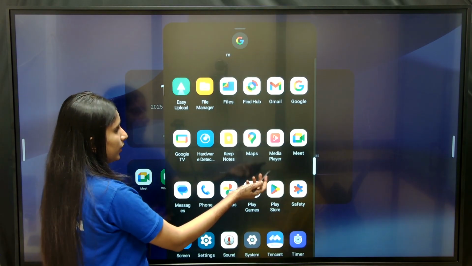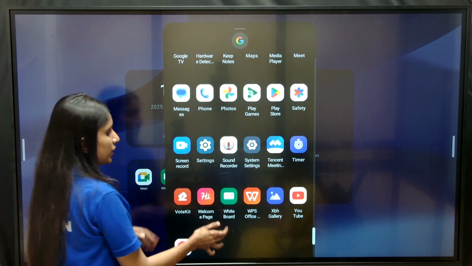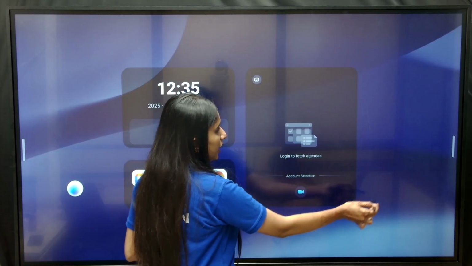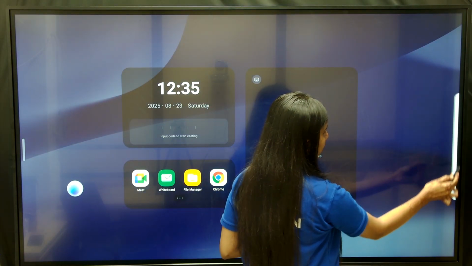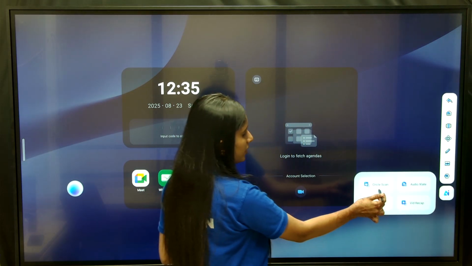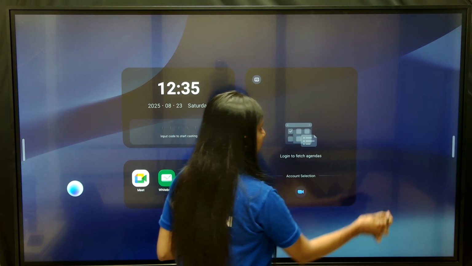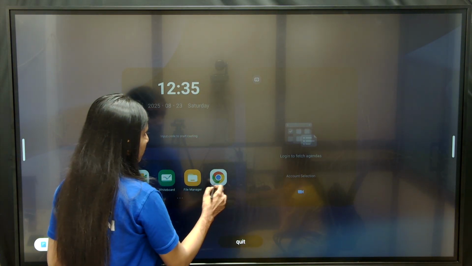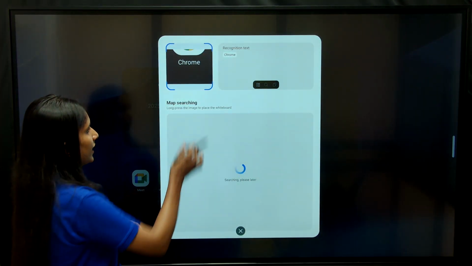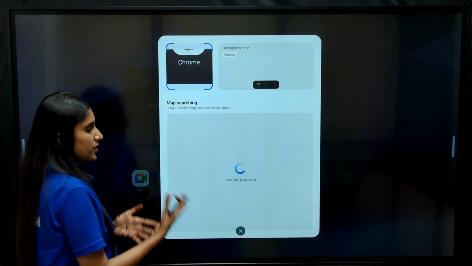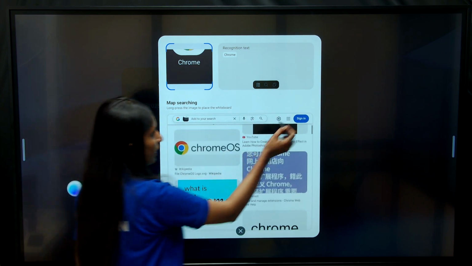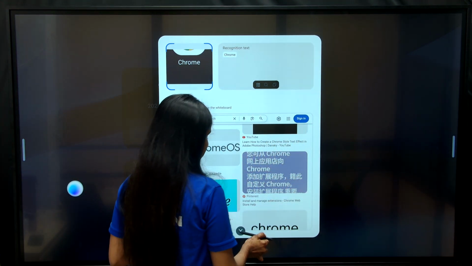Now again we have the Google Assistant. All the Google applications are there in our panel. From YouTube I can play some videos. Now from here I have an option for the AI again. The moment I click on the AI, there is an option for circle scan. What circle scan means is, wherever I circle on my board, it automatically gives the results as per the circled element. So this is how circle to scan works. I can search anything on my panel.